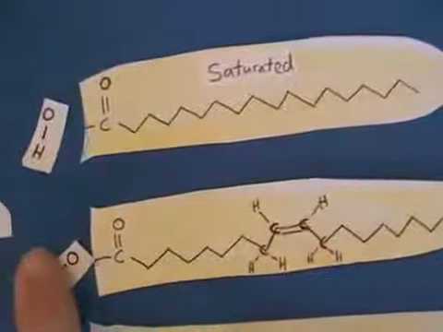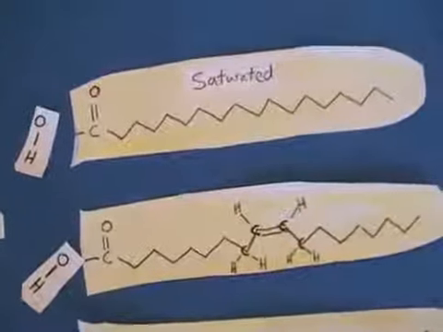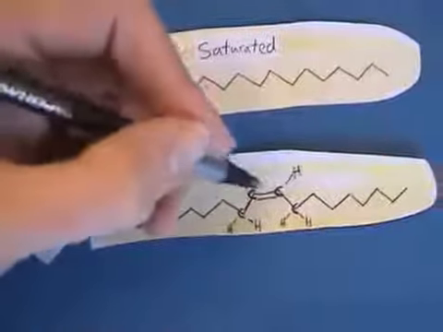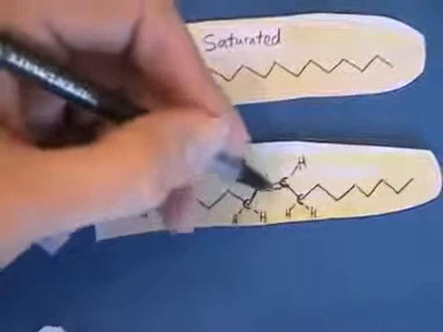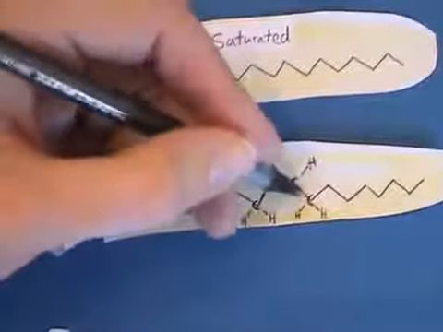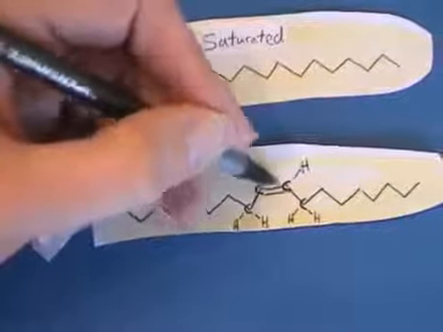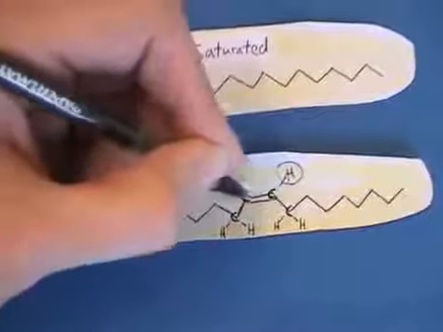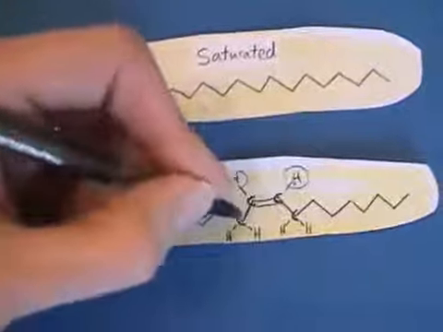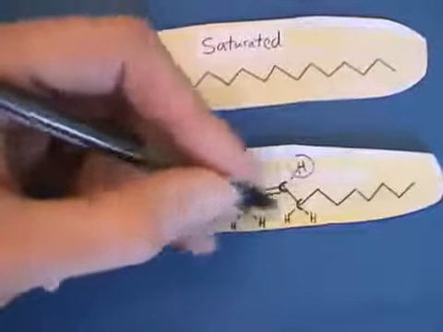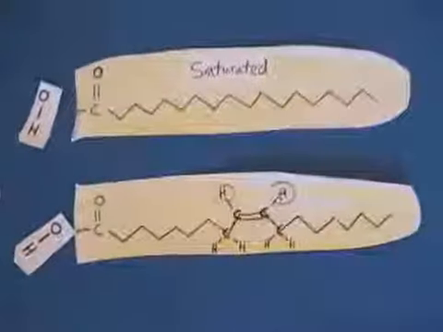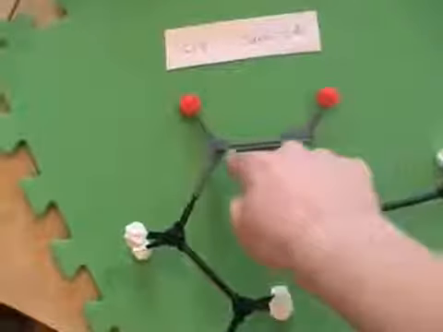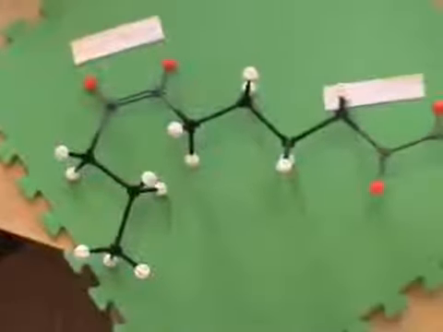This unsaturated fatty acid is called cis. It's a cis unsaturated fatty acid, because this double bond, you are not allowed to rotate a double bond. It does not rotate in space like our single bonds rotate. The double bond is locked in this position, and these 2 hydrogens are on the same side of that double bond. These 2 carbons are on the same side of that double bond, so we call this cis, from the word cis meaning same side. Cis causes a kink in the chain, so it will bend that molecule.